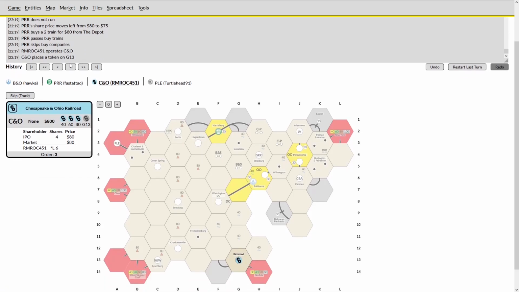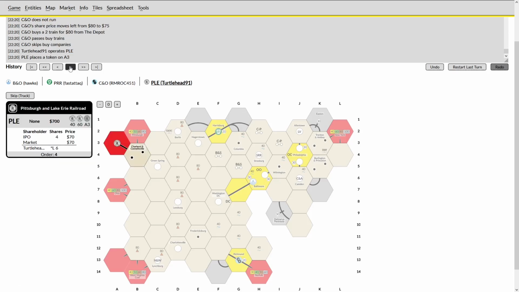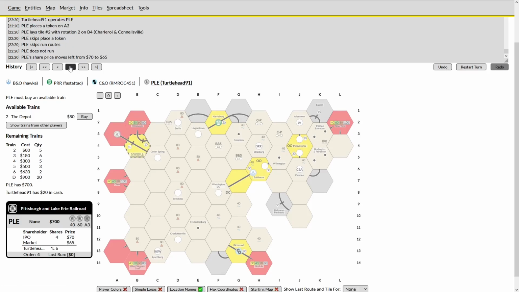CNO now will probably be heading in the general direction of Washington, D.C., and also probably will just buy 1 train. PLE's first operation lays a double dit tile. It's important for this tile to be cognizant of how he is affecting the abilities of the LV and the CNA to network around New York. So if he is hoping to run the LV or the CNA in the future, he may have taken that into consideration when he's picking his tile here.